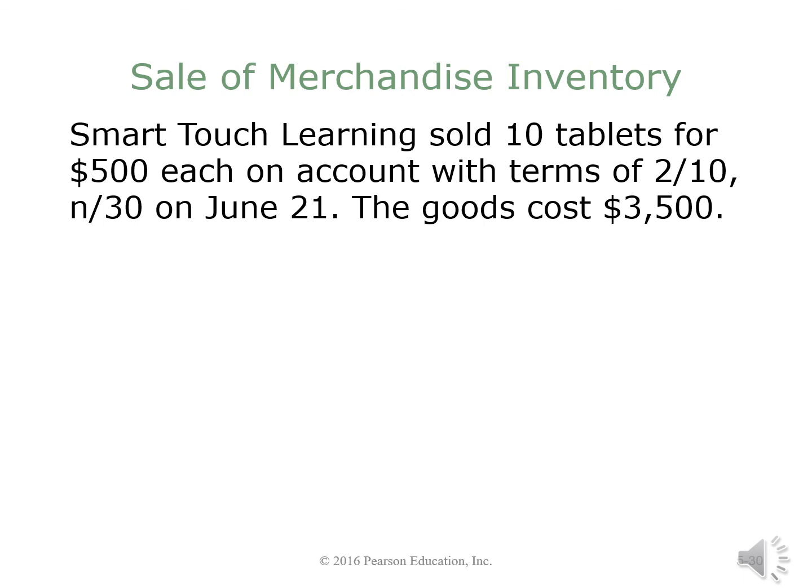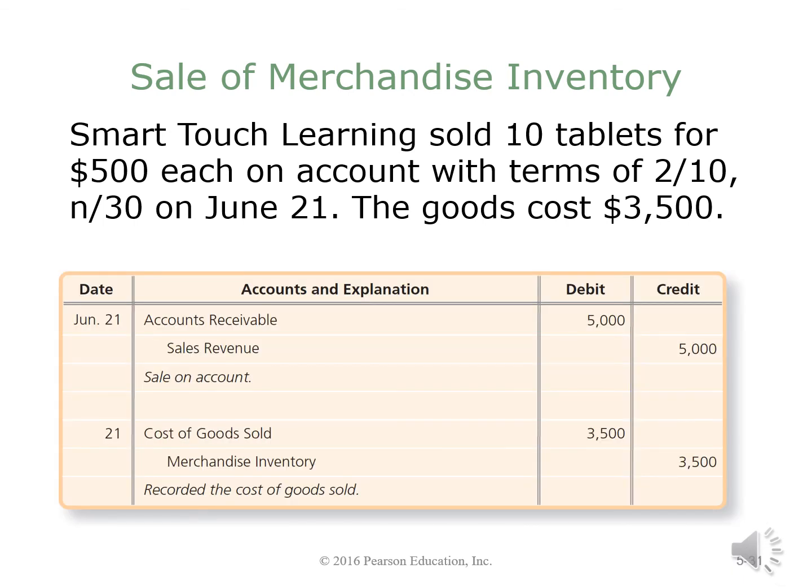Whenever we make a sale, we have 2 journal entries that we need to do. One is going to record the sale, and one is going to adjust our inventory. The journal entry to record this sale is a debit to accounts receivable. That shows that a customer owes us money and we're likely to receive it within 30 days. And a credit to sales revenue to record that revenue. To record the reduction of inventory, we will credit merchandise inventory and debit cost of goods sold for the amount of goods that have been sold to a customer.